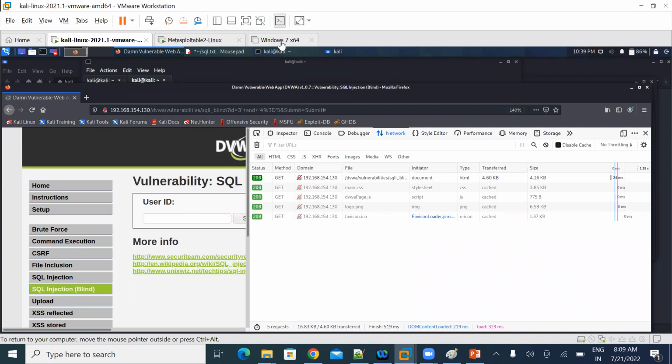What is the payload we have used for time-based SQL injection vulnerability? So sleep. Remember the keyword sleep, and one more time-based payload is WAITFOR DELAY.